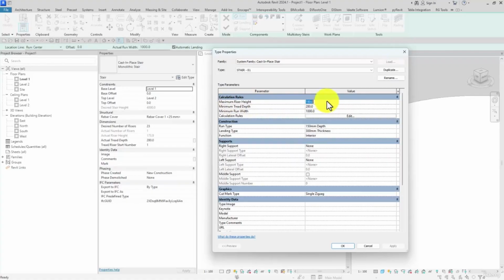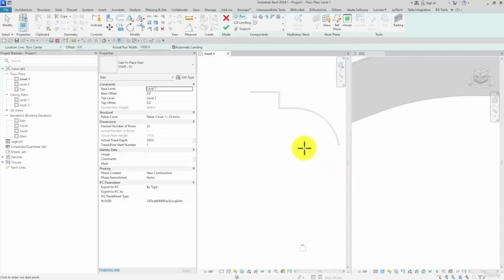If we draw a stair here, the maximum riser height is 180 and the minimum tread depth I set to 250 or 25 centimeters, and for the minimum run width I set 1 meter, and the total height of the building is 4 meters.